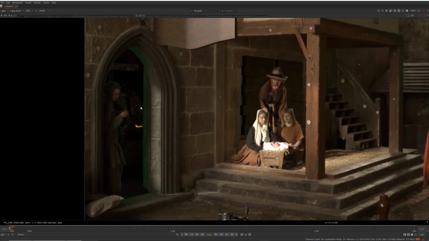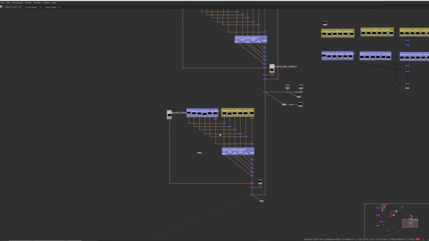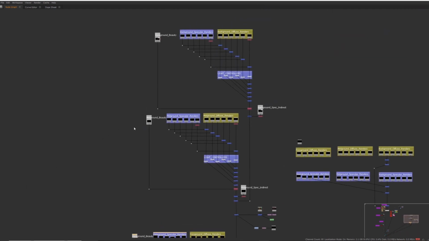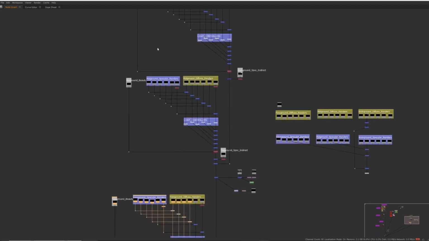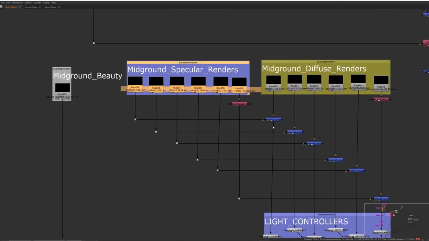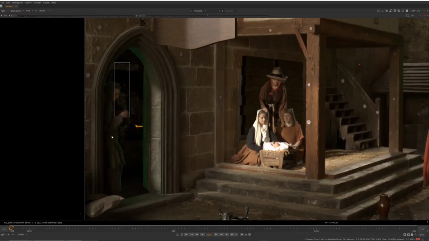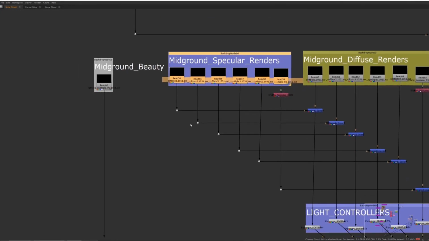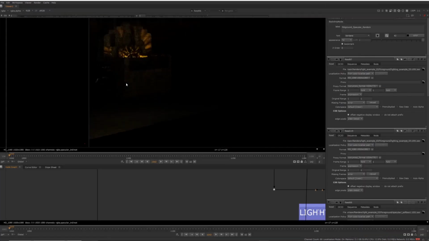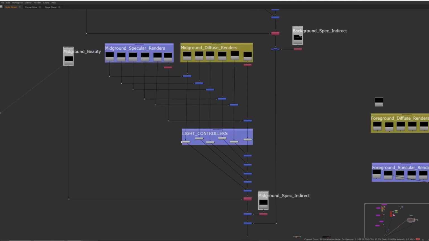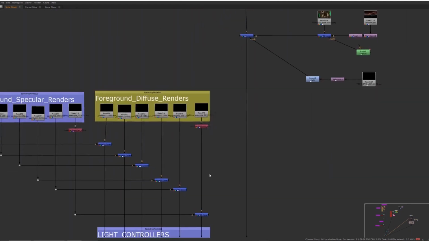Because I've added this extra light, it's not affecting the other layers, so I need to go to, where is it, the midground, my mid room, and I would just need to add another one in here for the firelight, but then we'd be able to control that as well. Sorry, no, I do need to add it in, because it should look a bit more like that, but I don't think I did add it in.